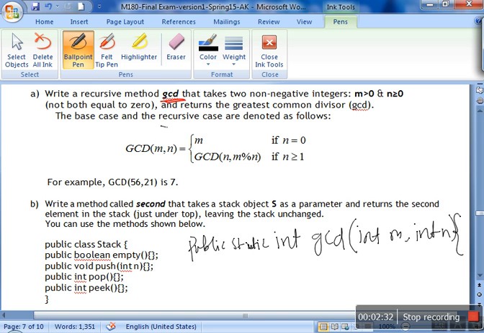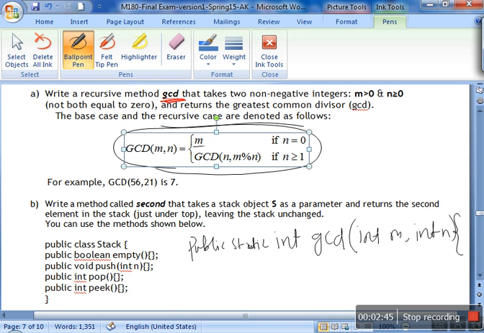Now the base case and the recursive case are denoted here. You need to write the program according to these given cases. The base case is if n is equal to 0, then you return m. So you can directly write if n is equal to 0, return m.